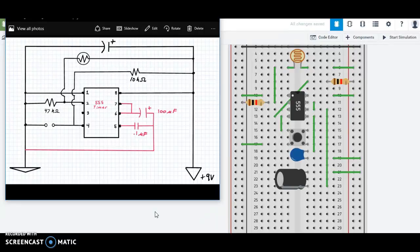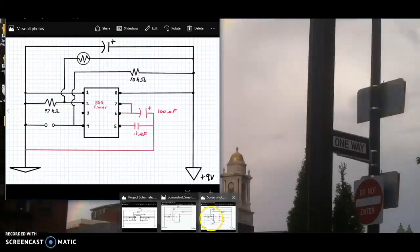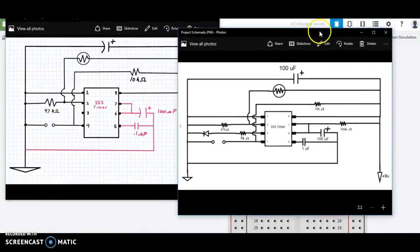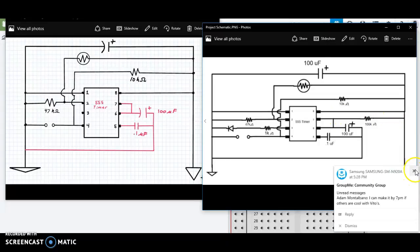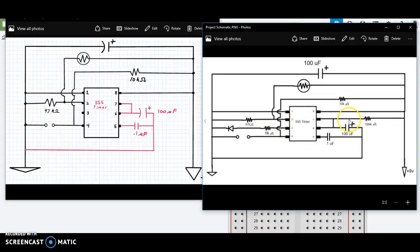If you notice, I actually left 2 pieces off. I left off pin 3, and I left off the rest of pin 7. There's more to it. So if we take a look, we compare the 2 schematics. All right, so you see here's pin 3. I don't have anything there yet. And here's pin 7. We already did the bridge from pin 7 to pin 6, but I left off this resistor. I left those off because I'm pretty sure by now that you should be able to do this. There's no multiple connections. They just go straight across. They're one connection apiece, and that's it. So go ahead, give it a shot on your own, and if you need help, talk to somebody else. Somebody else might be able to help you.